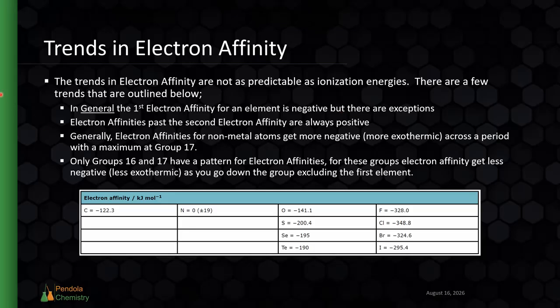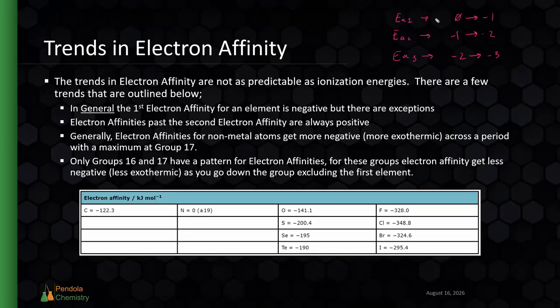The reason behind this is fairly simple. It's going to take energy to add an electron to something that's already negative. Remember, when we do the first electron affinity, we are going from something that is neutral to a -1 charge. When we do the second electron affinity, we're going from something that is -1 to -2. Third electron affinity is something that is a -2 to -3. So on and so forth.